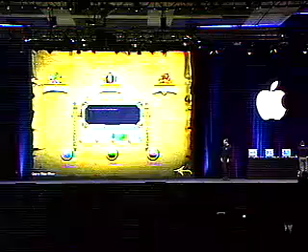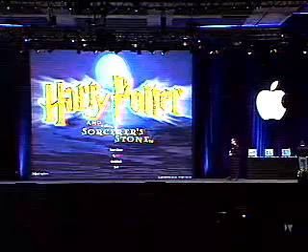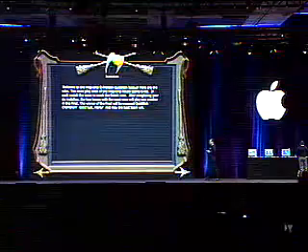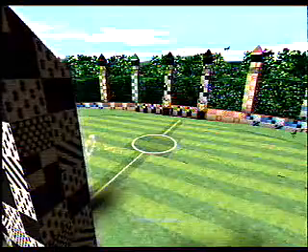Well, we won't spoil the ending of that one. No Harry Potter game would be complete without Quidditch. And so don't worry if you don't know how to fly a broom. We'll see how Brandon does up here on stage with everybody. There's plenty of tutorials and stuff in the game. And if you don't know the rules of Quidditch, don't worry. Your kids can teach you.